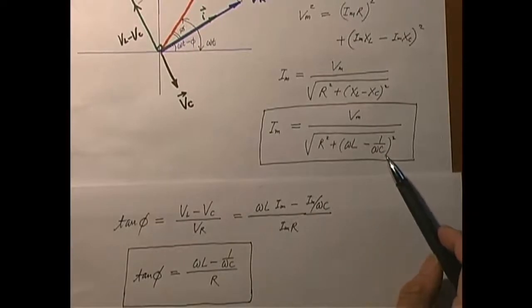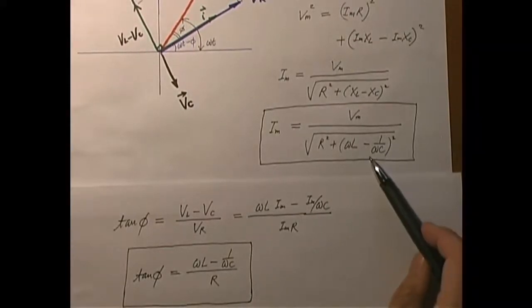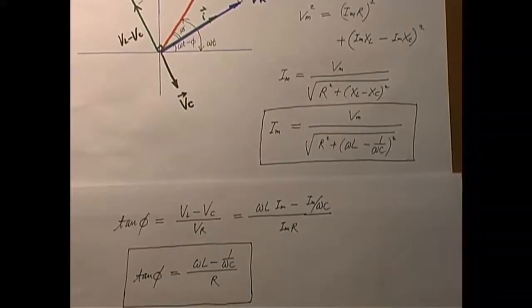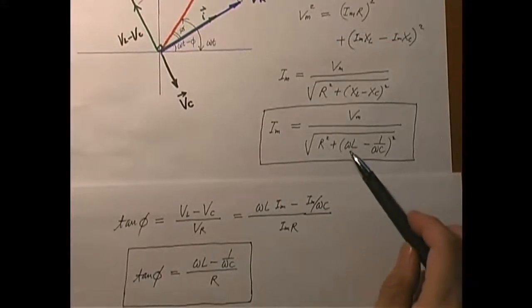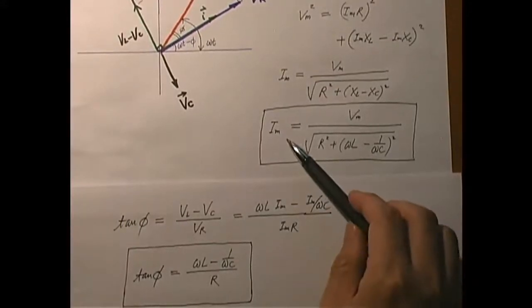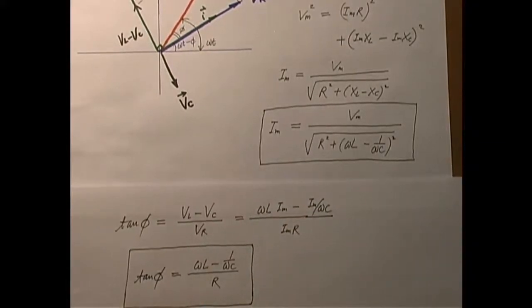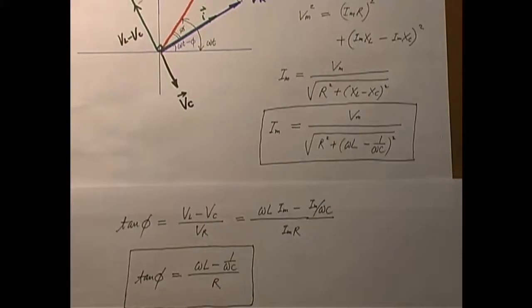On the other hand, if omega is very, very small, then that term dominates, and it's also very, very large. So overall, I maximum would also go down to 0. So you see, either for very large or very small omega, I maximum really goes to 0. You start from 0, you end up at 0, so you rise in the middle. It's like this, and there is a peak value.